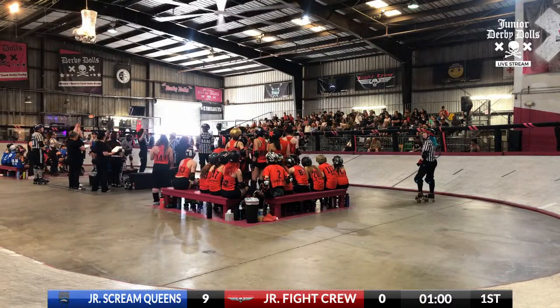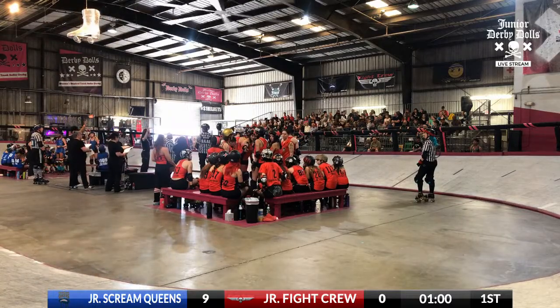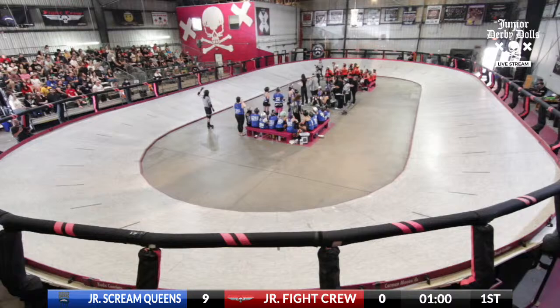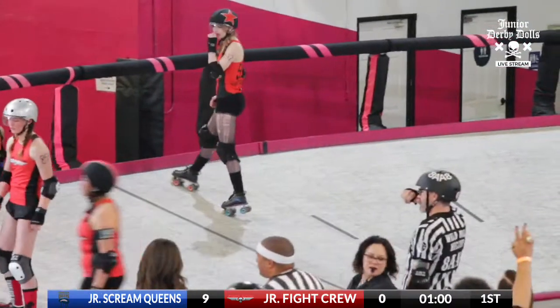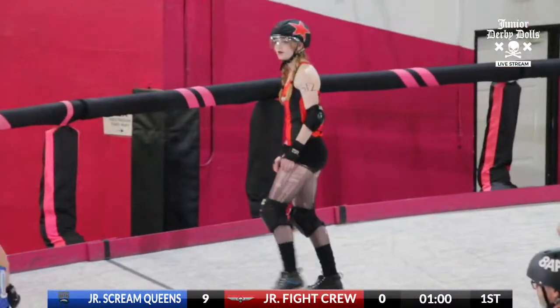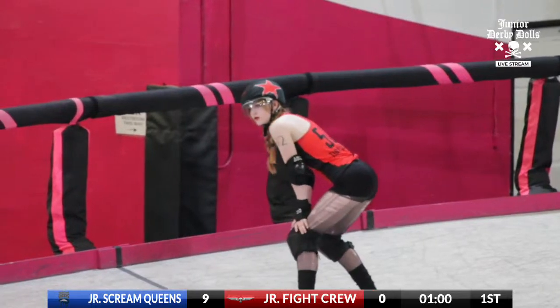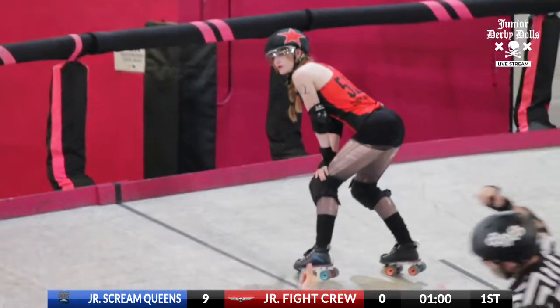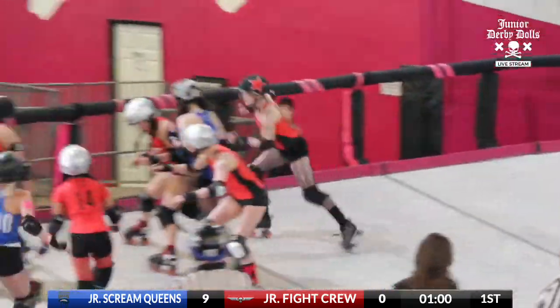All right. What's going on, people? Let's get going. I'm looking at the scoreboard. I see 9 points on the blue side there for the Scream Queens. Nothing yet for the Fight Crew. And of course, we have the jammer for the Scream Queens in the penalty box, making this a power jam. That's right. One jammer on the floor, one team that can score, and that is the Fight Crew. And they certainly need it, since they have yet to get some points on that board.